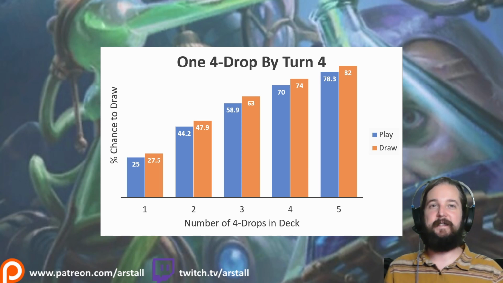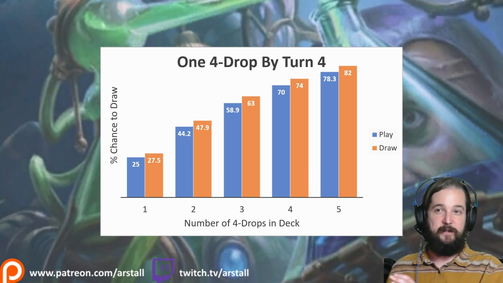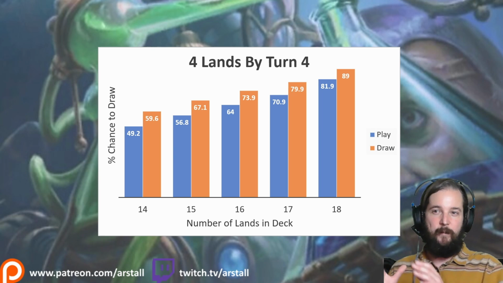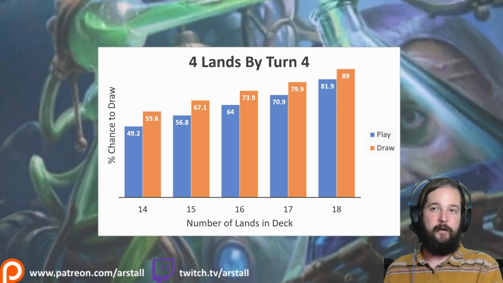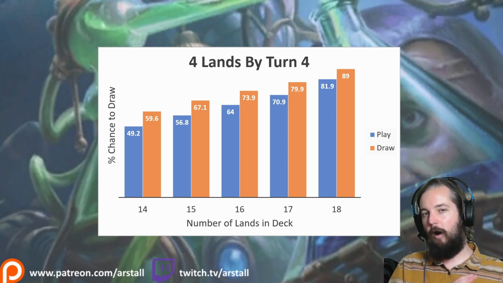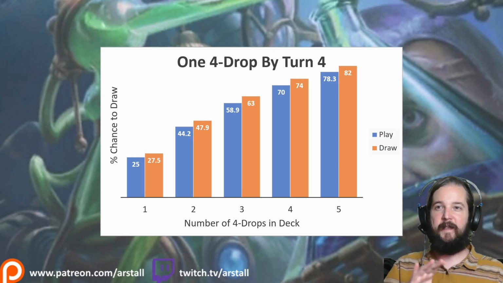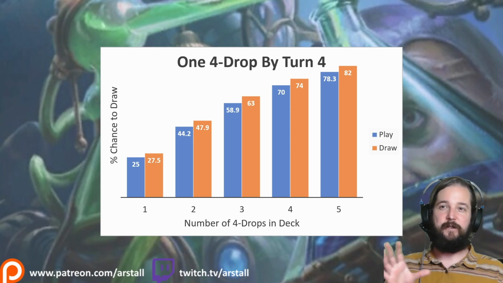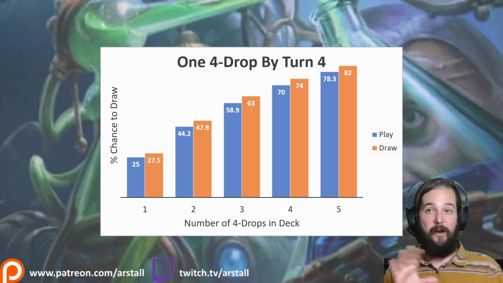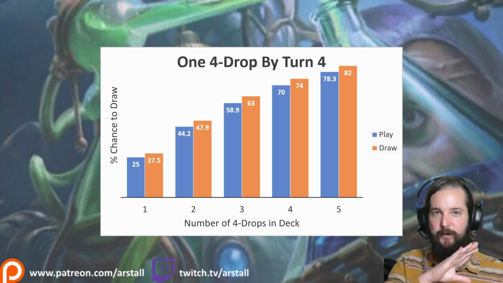And so you can kind of see that as you drop the number of 4-drops in your deck, it allows you to drop the number of lands to correspond with the chances that you really want to hit land 4 on turn 4. Right? So if you're at 16 lands, 64% to 74% kind of falls within that range of 3. You're covered, even if you go all the way to 64.